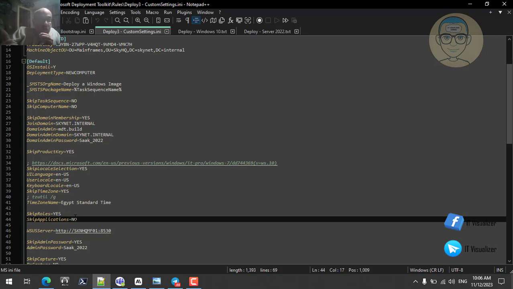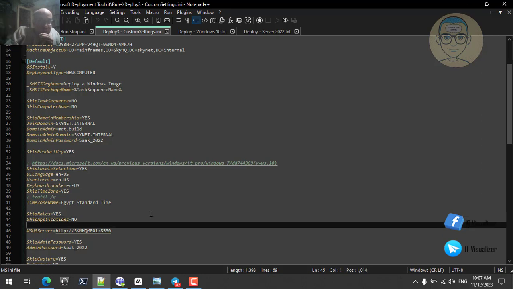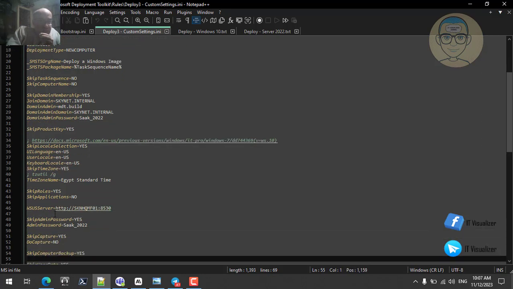Remember that in the deployment process, we have additional software that we can install. For example, maybe you need to install Office, you need to install Firefox, you need to install Chrome. So we'll have a list of programs to choose from to install these programs on the captured image of Windows 10. Remember, the captured image already has some programs installed, but if you need additional ones, you will be given a list to choose from. Then this is the WSUS server. Again, we will tell it to update the PC through the WSUS, and then skip admin password. This is the local admin password. We have already provided it with the local administrator password. So this is it. We have provided it for it.